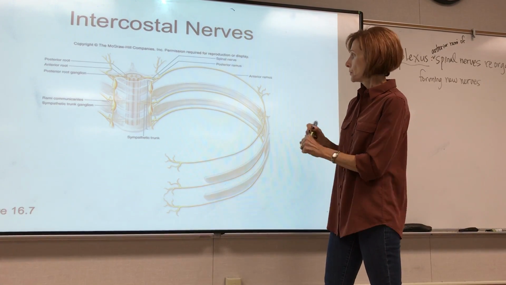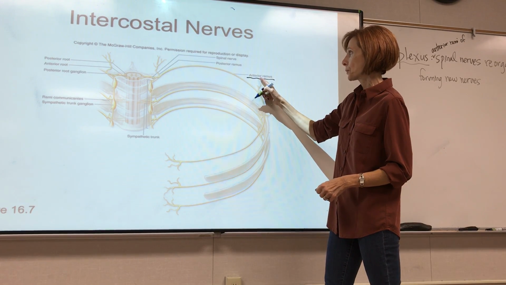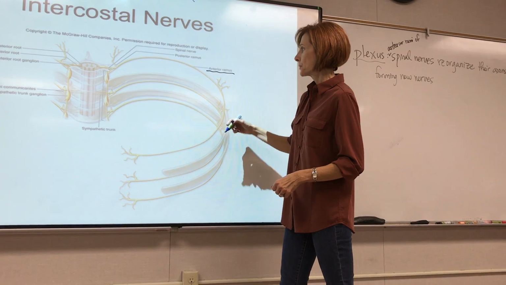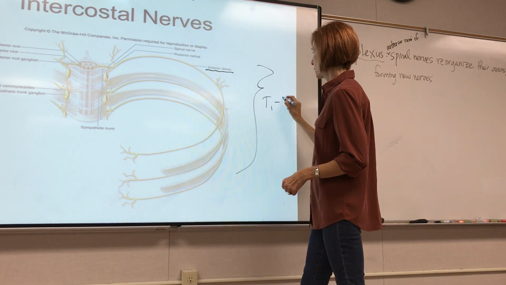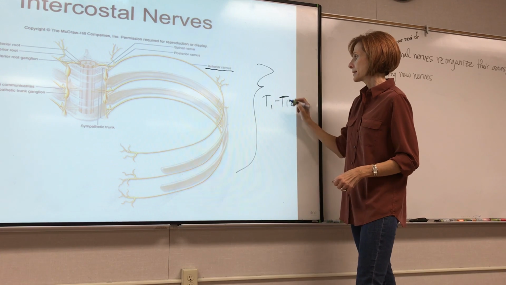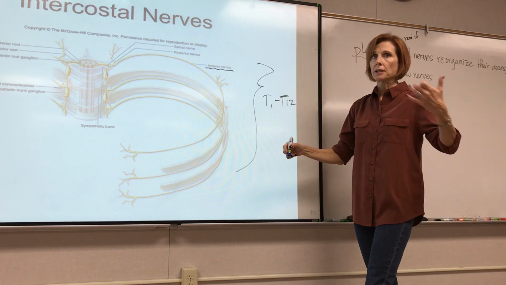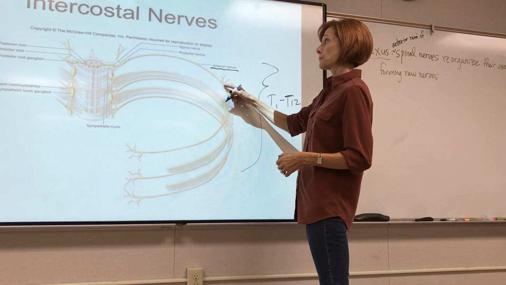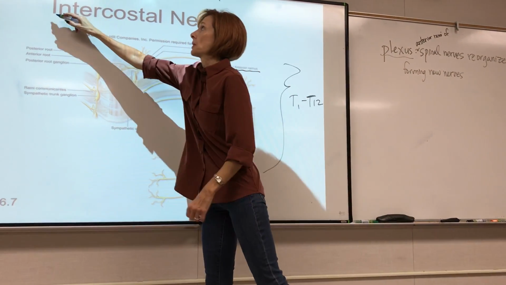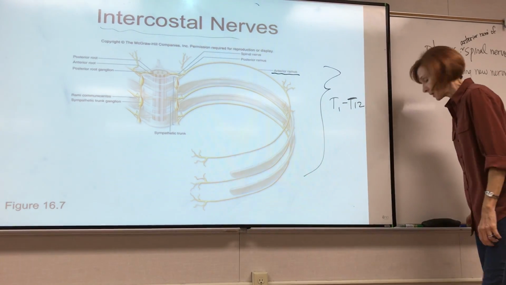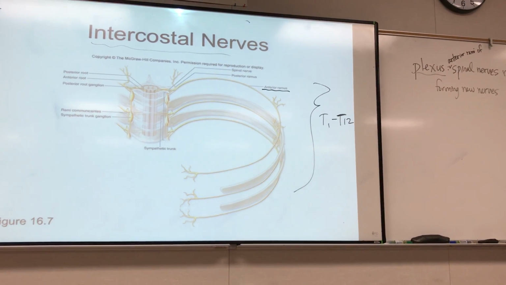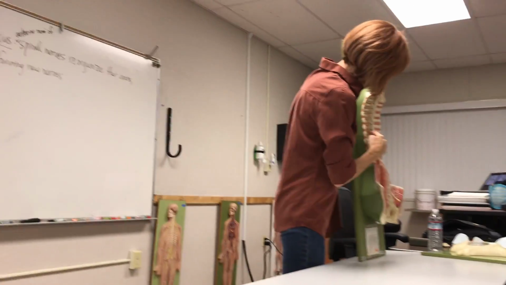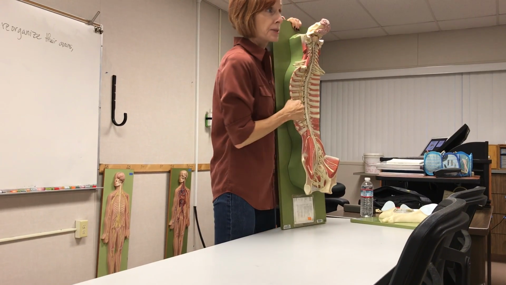If you look at this closely, you can see this is labeled as the anterior ramus of the thoracic spinal nerve. These are all thoracic spinal nerves. So this is what this would look like from T1 through T12, all the anterior rami of the thoracic spinal nerves. These anterior rami of the thoracic spinal nerves are also called intercostal nerves. You can see them on this model. I think we talked about this model a little bit last time because we talked about the spinal cord. So these nerves here that are between the ribs are intercostal nerves.